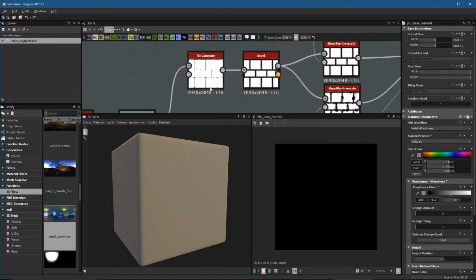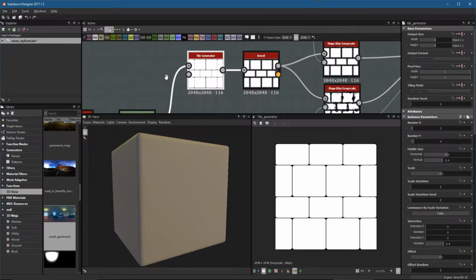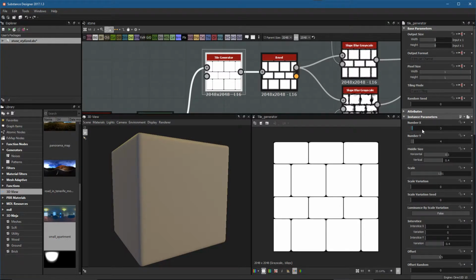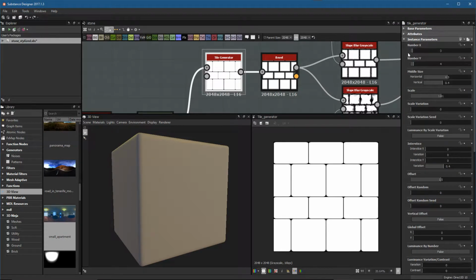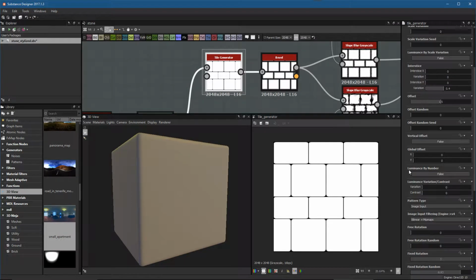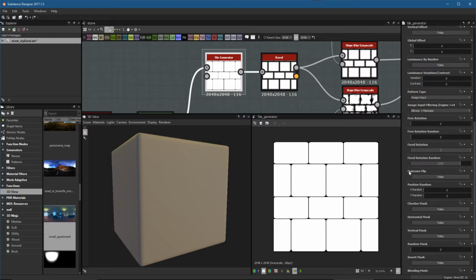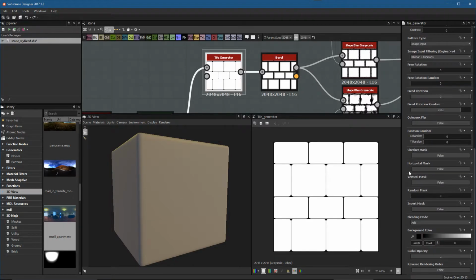So what we're going to end up using here is this node, which is going to be our tile generator. And I'm just using the basic tile generator. And so here you can see for my parameters, number X is 3, number Y is 4. And let me just see if there's anything particular that I set with this. Not really. A little bit of variation here in the intersize. And then scrolling down, I don't think I did anything too different. No, that's it.